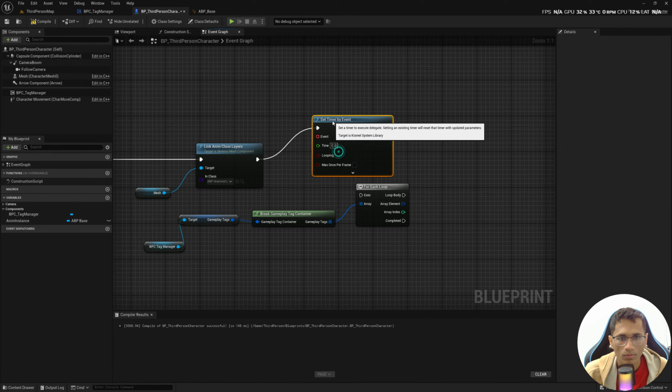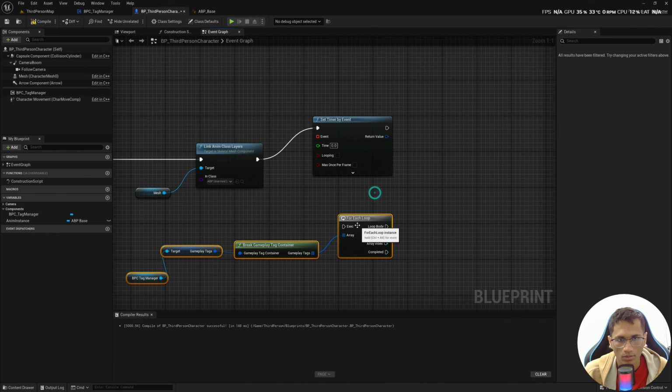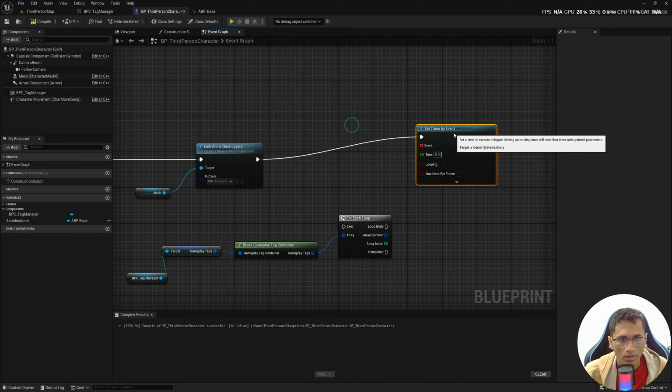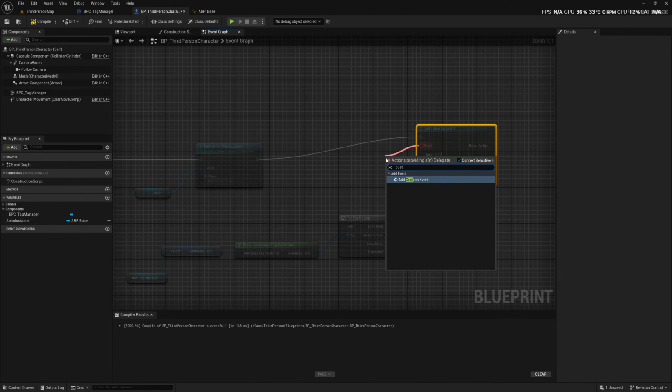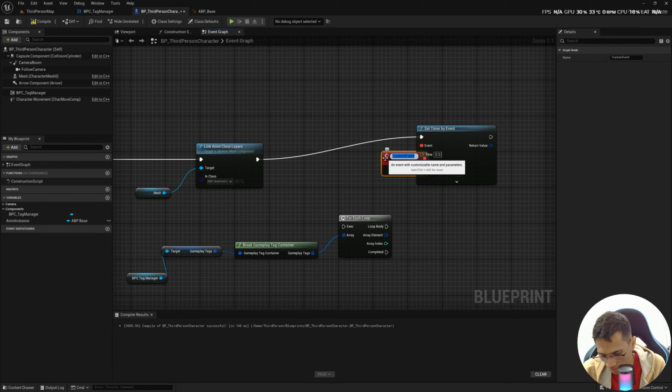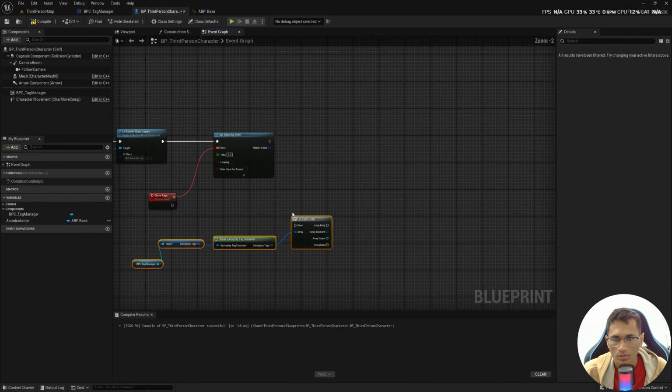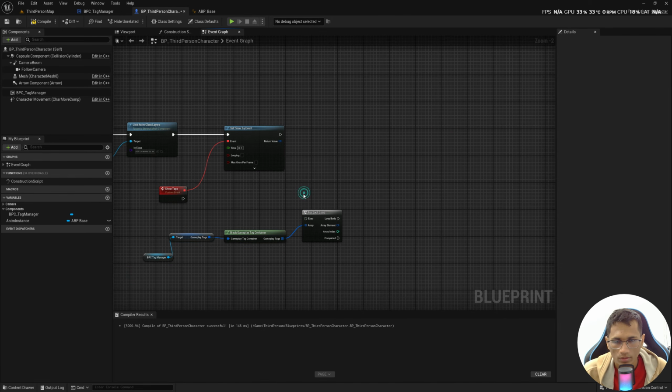So this node will run an event that we are going to create now every second or whatever time that you provide here. Add a custom event actually and show tags. This is what we want. Okay, so I have organized things a bit.